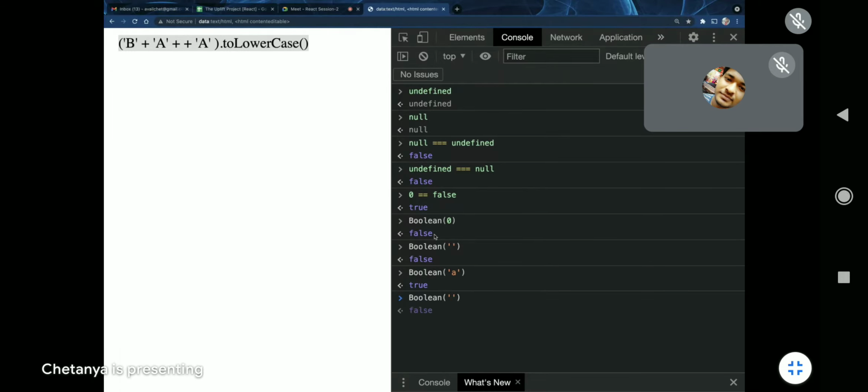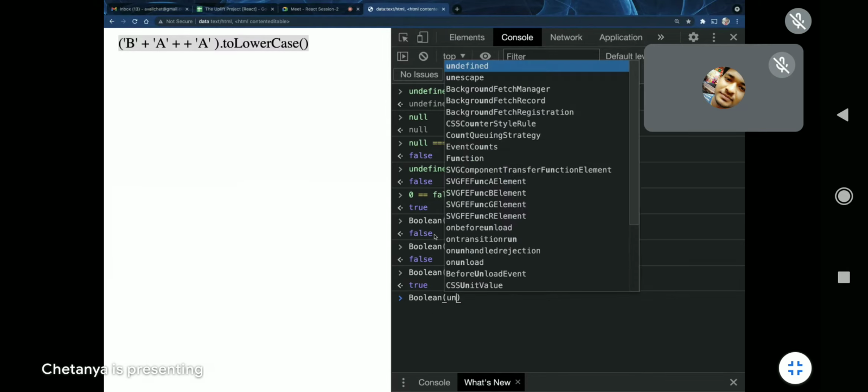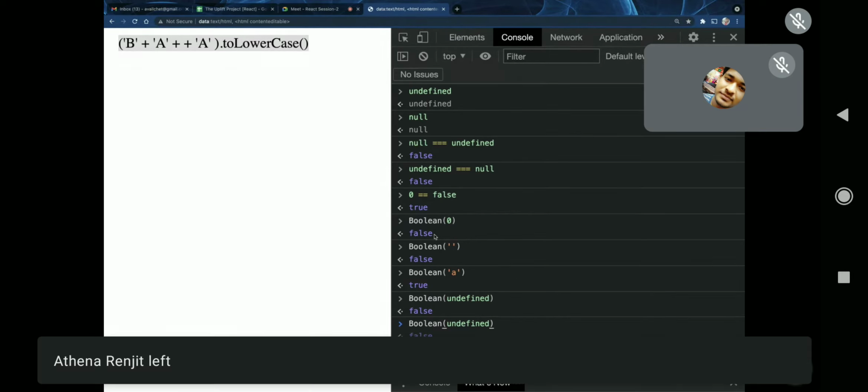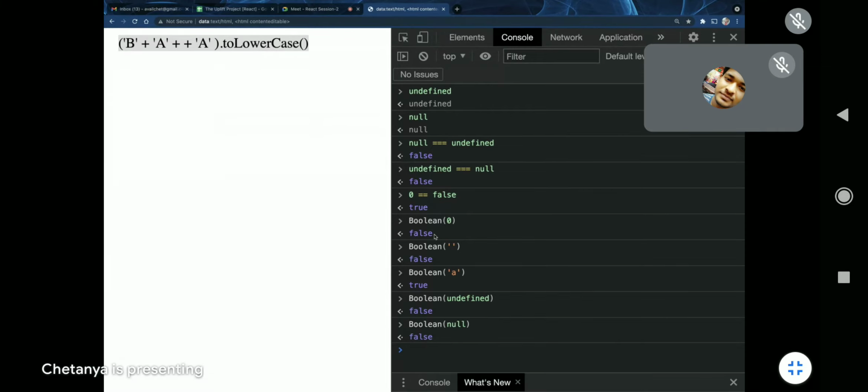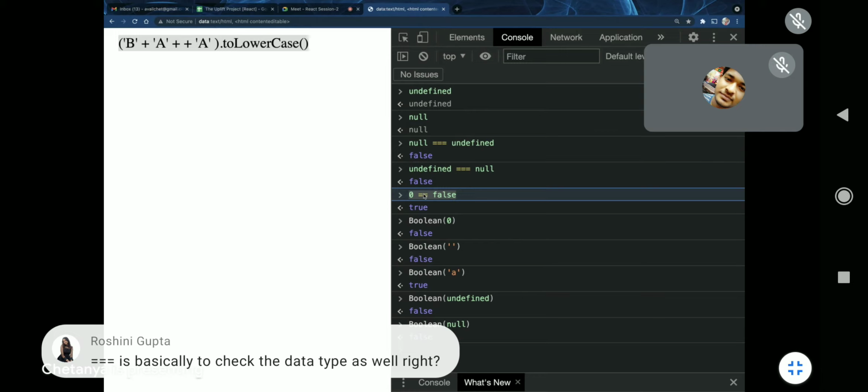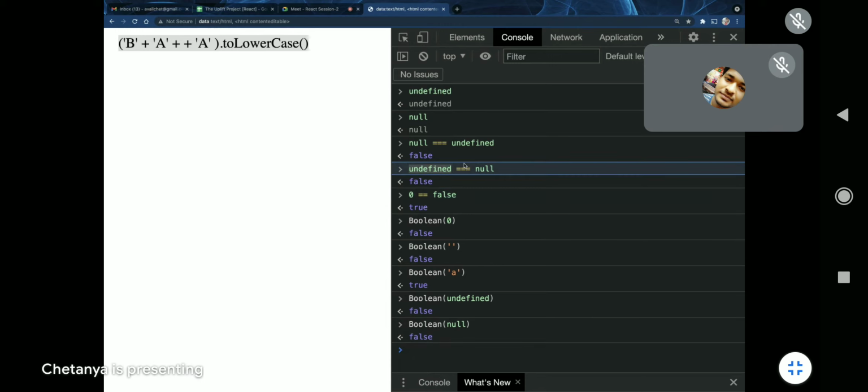Okay. And now undefined is also false. And null is also false. So if you do these sorts of comparisons with a double equal to, then it will match the falsy values. So this comes out to be the case. So this is also a very important topic you should know. The best practice is you should always use the triple equal to comparison and not rely on this in your if statements. The more you use JavaScript, the more you'll learn.